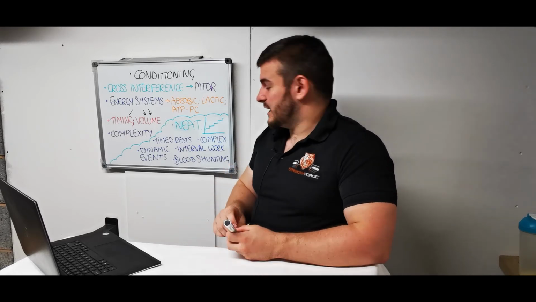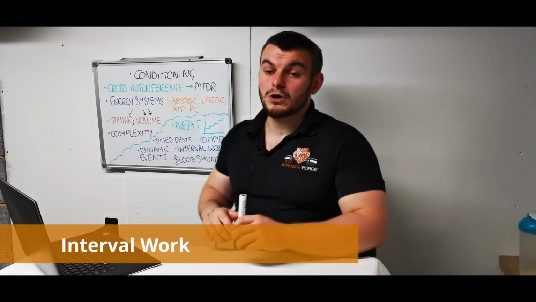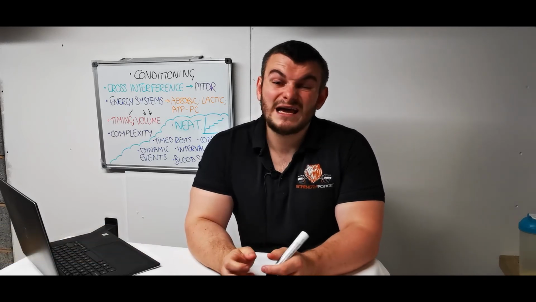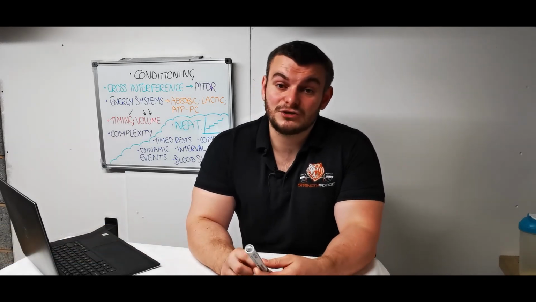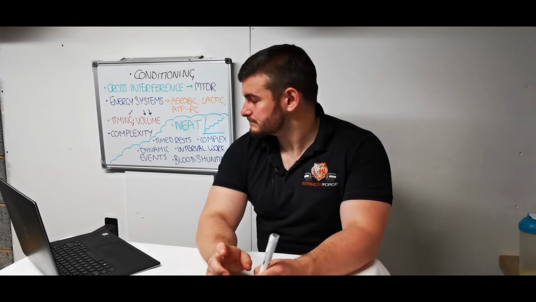Interval work. We've touched on this already with the 1-to-1, 1-to-2 type of thing, but bringing in the notion of interval work, it allows you to get conditioning in over a shorter period of time. Doing 10 sets, 30 seconds on, 30 seconds off, that's 10 minutes boxed off, and it's going to be at a higher intensity than your typical 20-minute bike ride.